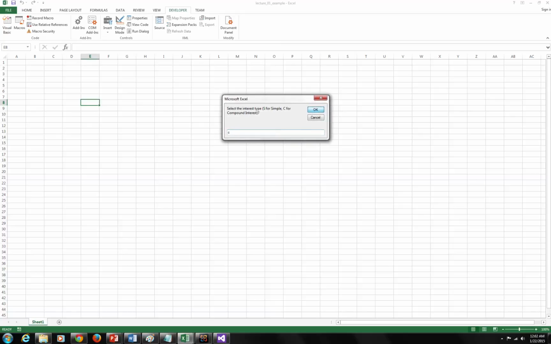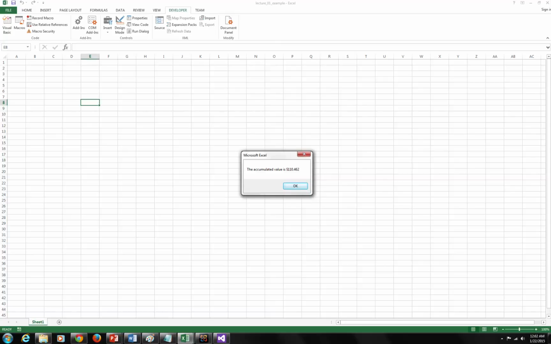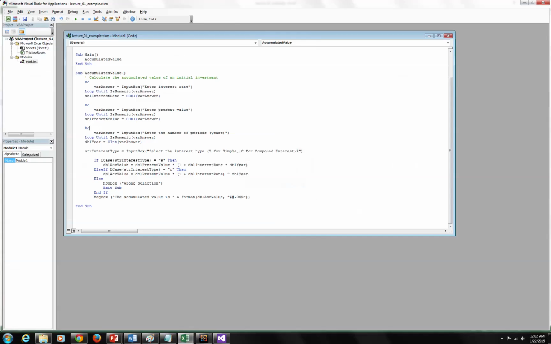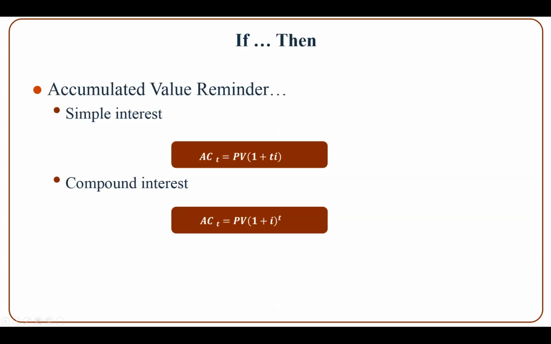And that's it. And this is the reminder for the formulas for simple interest and compound interest that you can get from the financial mathematics 1.